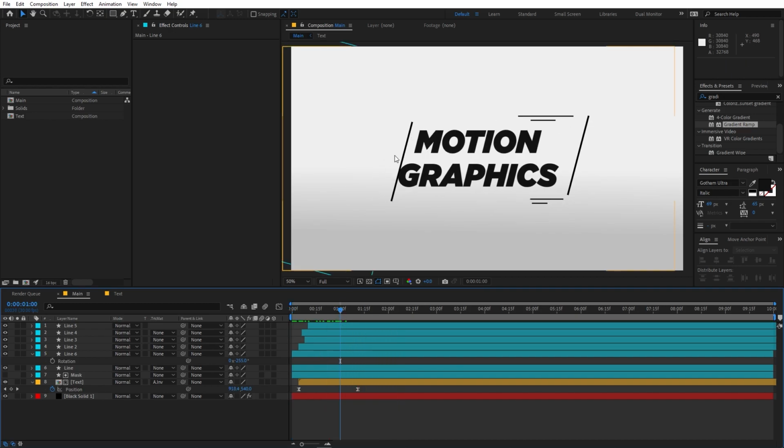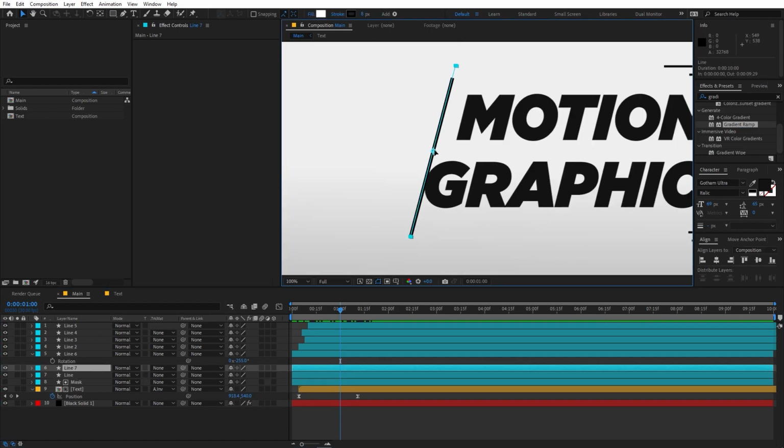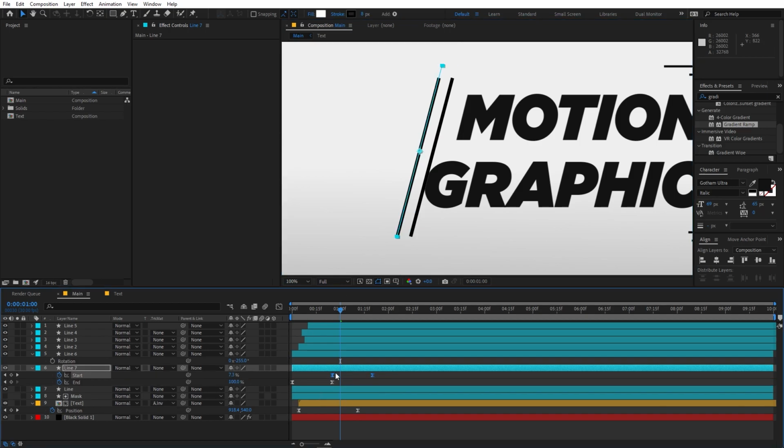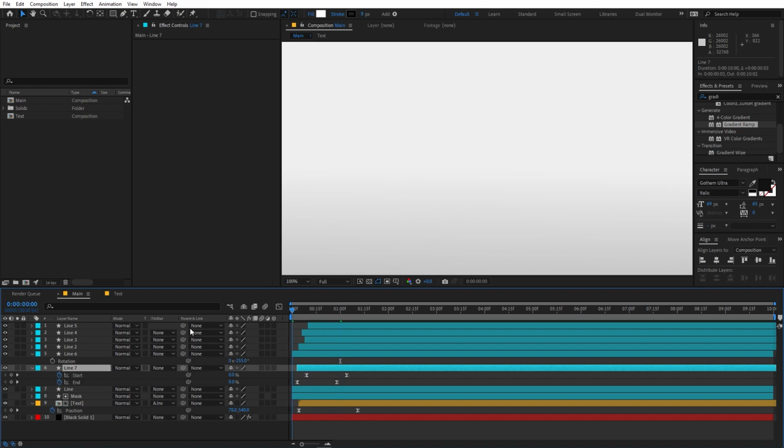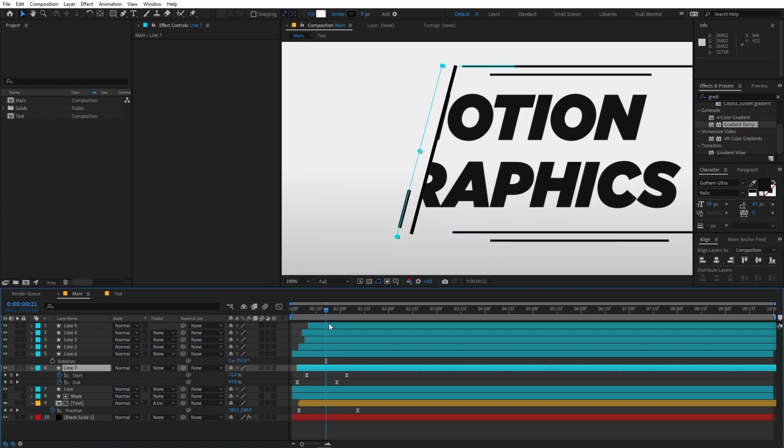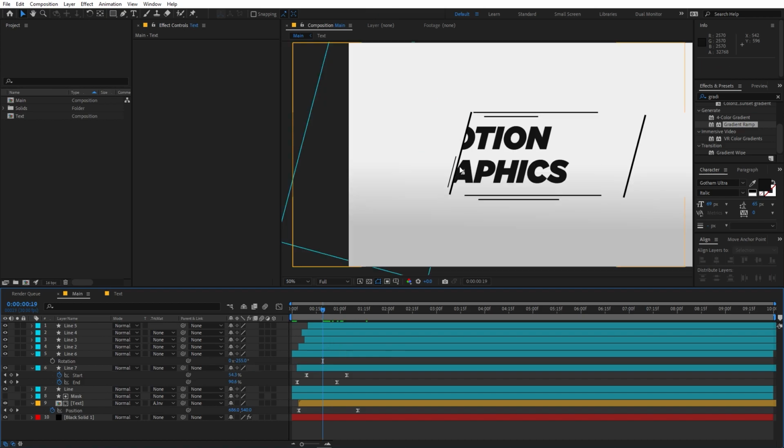Now if you want, you can add a little bit of smaller lines with this. So let me quickly select this, press Ctrl D to duplicate it. Now I'm going to move it to the other side. Let's press U and select the keyframes and move them closer. So there you go. Now we have this smaller line and I'm going to decrease its stroke and move it closer to the text, something like this.